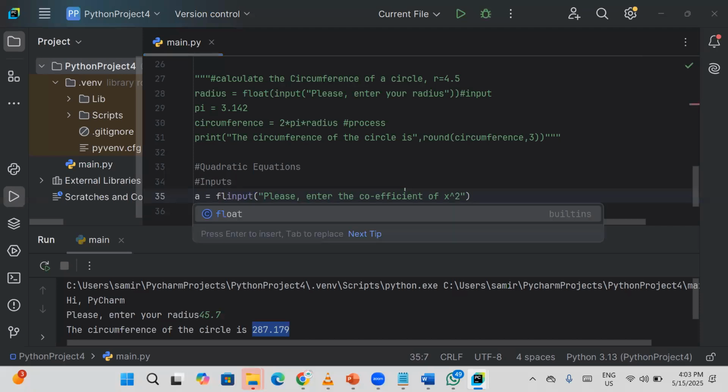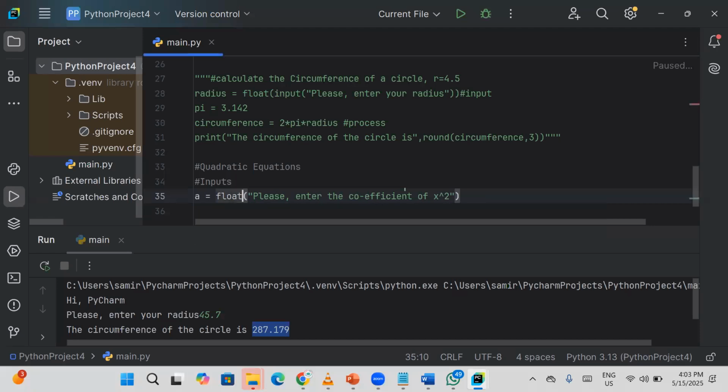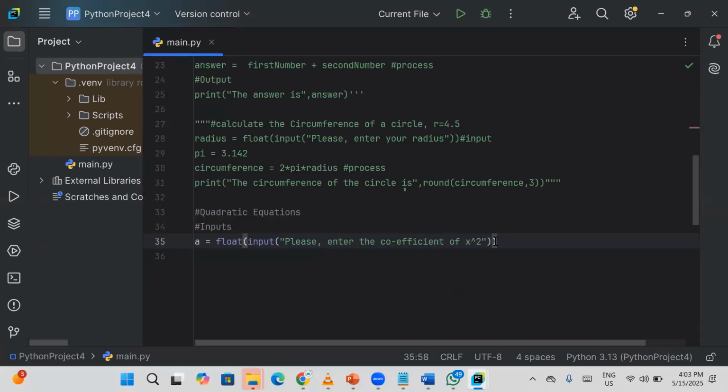Here we put in the float. Or you can also say, please enter a, so whoever is going to work with your application should know his or her a, b, and c.